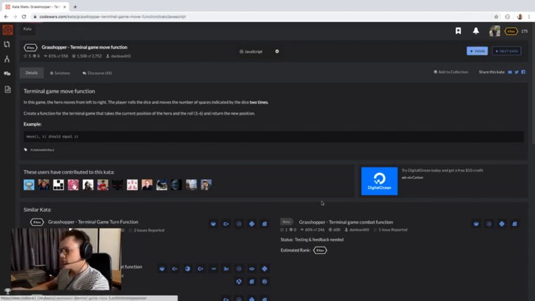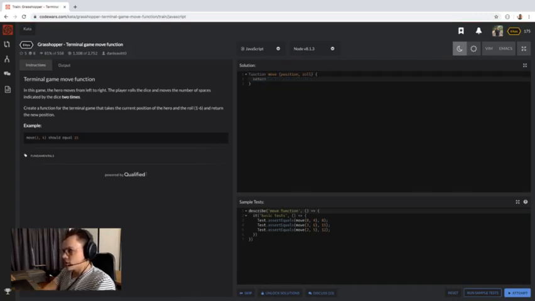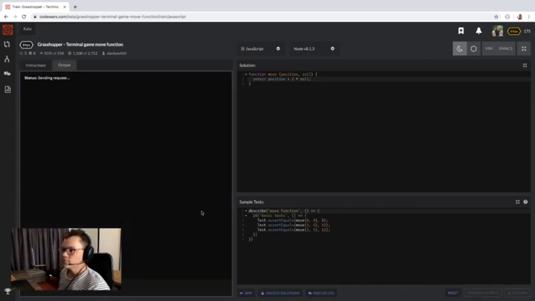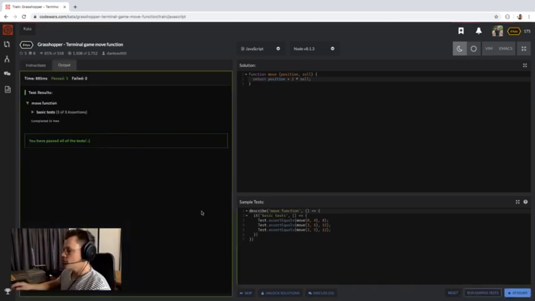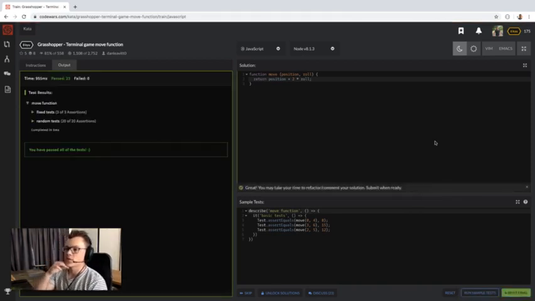Yeah, it's pretty easy. So we're just going to do a quick little thing. 8 kyu is pretty easy, I'm thinking. Position. So we'll just say position plus 2 times roll, right? And then we can test. Yeah, okay, cool. Well, we'll attempt first. Maybe there are tricky things. Okay, cool. We passed everything.